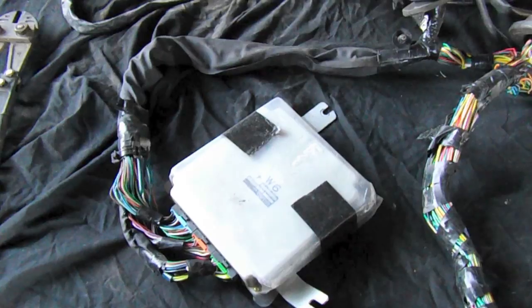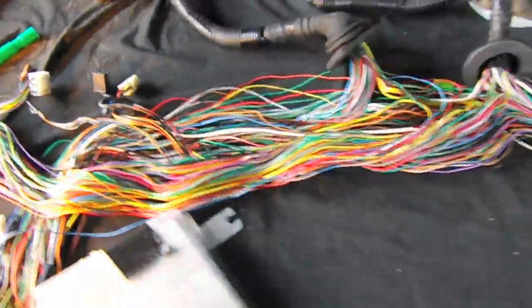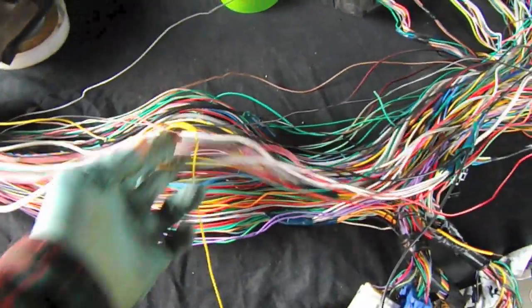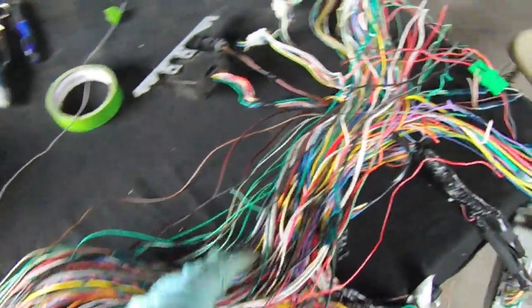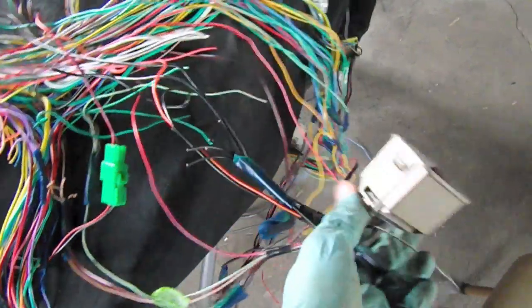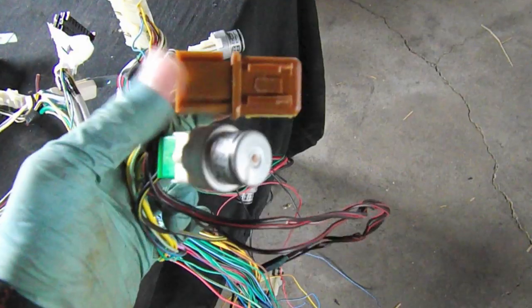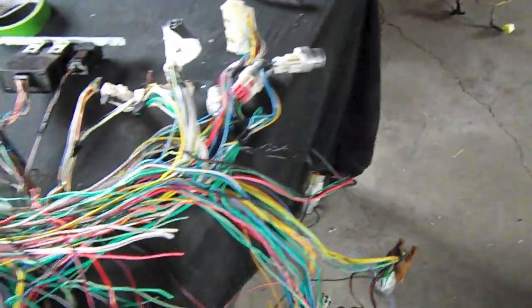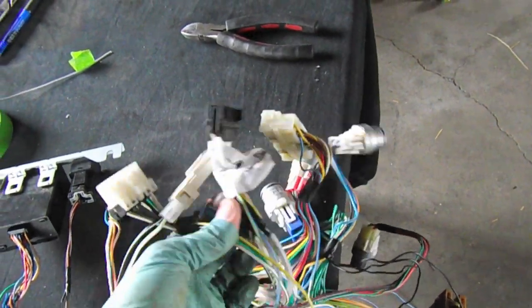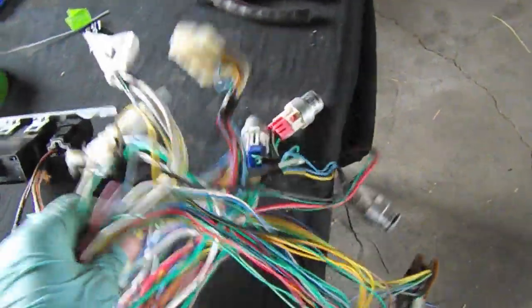The wiring harness is unpeeled and I'm locating wires that I'm going to run to the dash, and any critical wires at the end of the harness like the OBD2 port, the fuel pump, and the main ignition relay. All this other stuff we're going to cut off and work out of the harness. It's kind of hard to document, but basically for each wire I try to weed it out as much as I can.